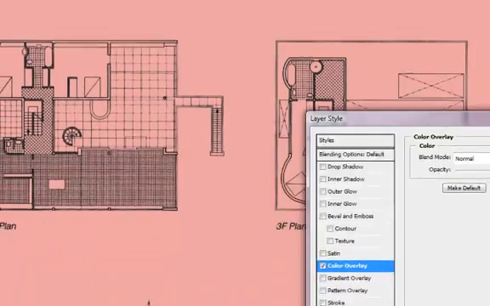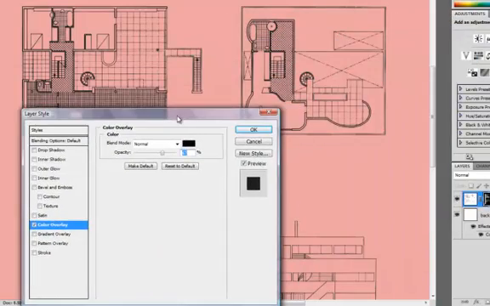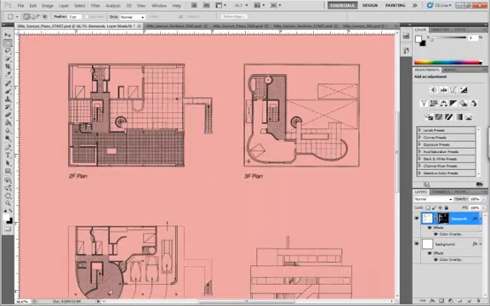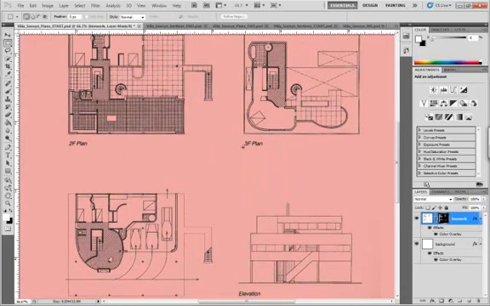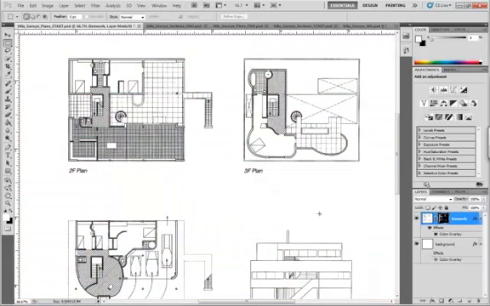And if I play with the opacity, then it won't be so strong. However, now this applies a uniform black over all the colors that are in there, because it picked up a little bit of white when I got rid of it. So now we've got nice clean drawings to work from, and we can go ahead and turn our background back to white.